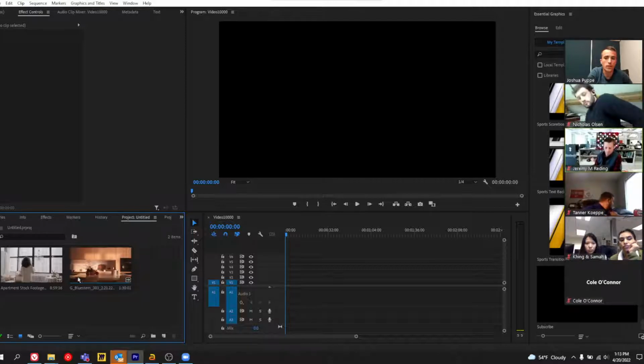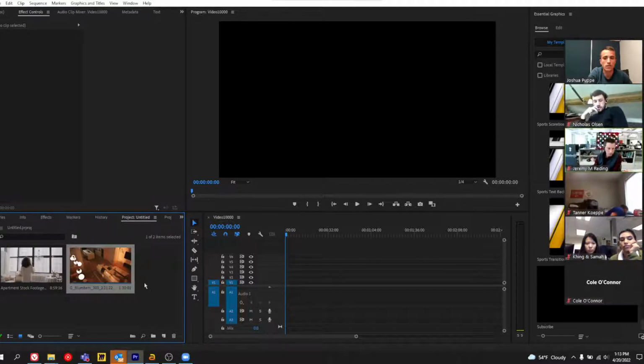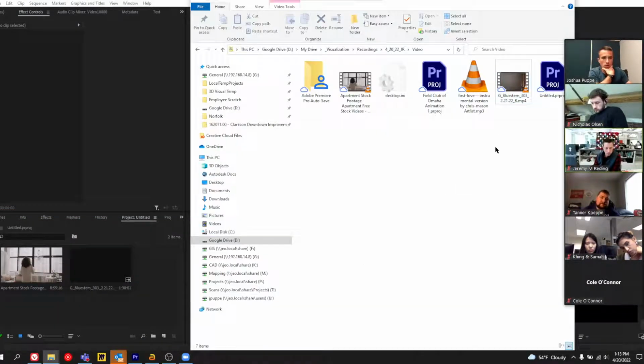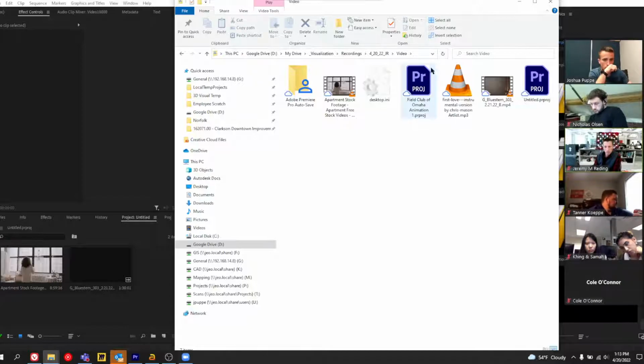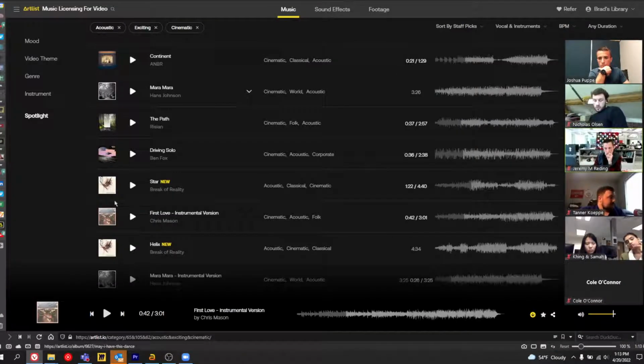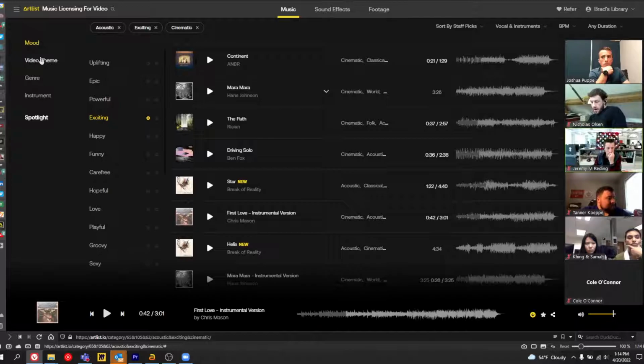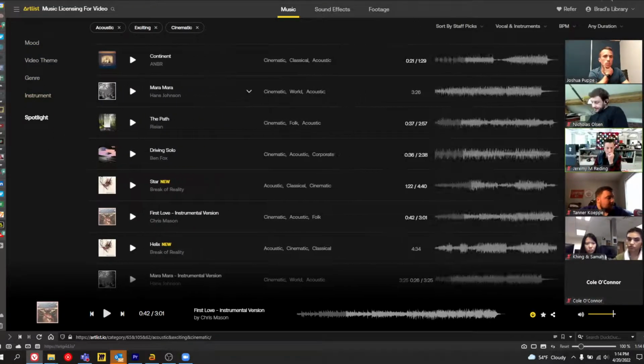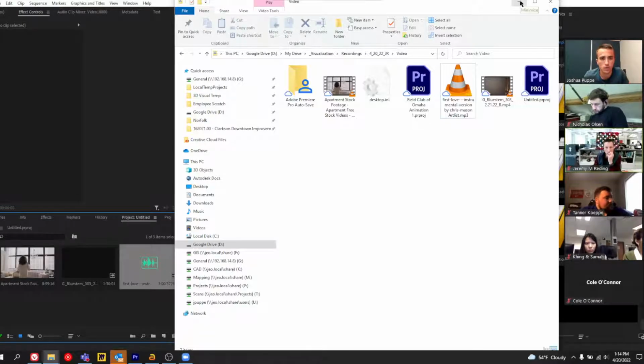Now, out of Lumion, you might have a bunch of different scenes, and that would just look like, say you have 11 scenes exported out of Lumion, you would have like 11 video files that are animated here, and you would just want to bring them on your timeline by dragging and dropping. Same with your stock footage. I've already gone ahead and downloaded some audio as well. Let's see if it made it in here. Yep. So I just downloaded this from that artlist.io that I had sent you. Looks like this. You can sort by mood, themes, genre, instrumental, you name it. But when you get a chance, check that out.